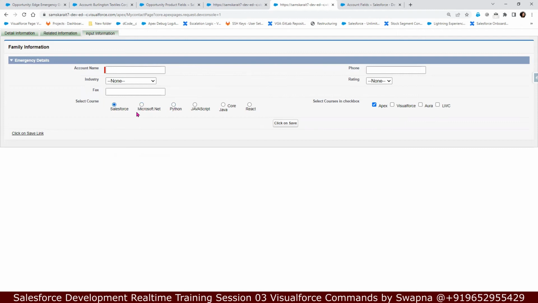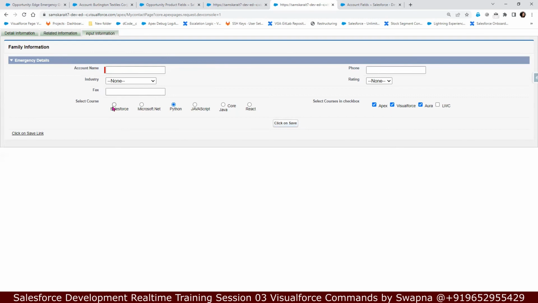Either Salesforce, or Microsoft.NET, or Python. But when it comes to the checkboxes, I can select Apex, Visualforce, Aura. These all courses I want to select. So multiple selection is available for the checkbox, whereas the radio button allows only a single selection.